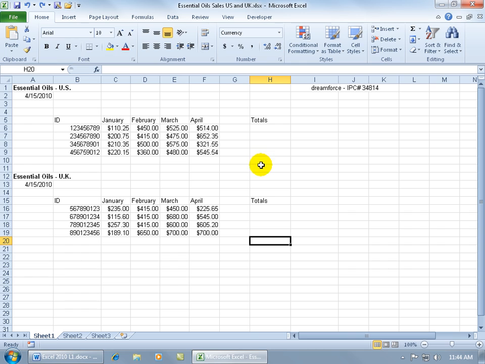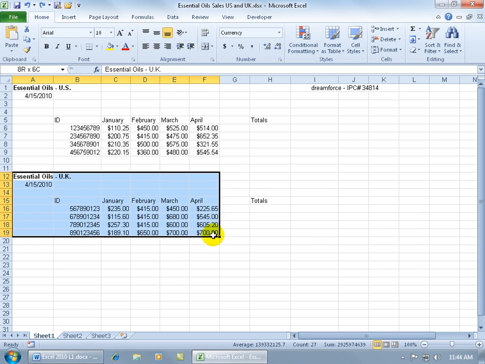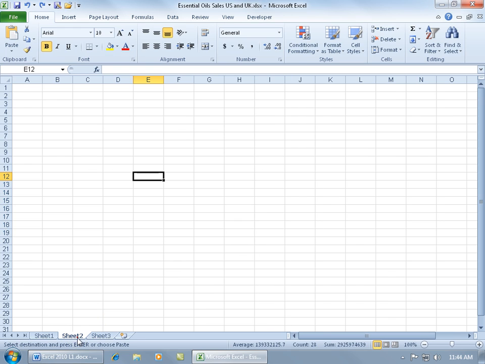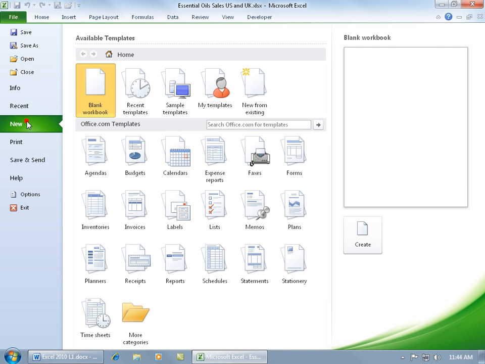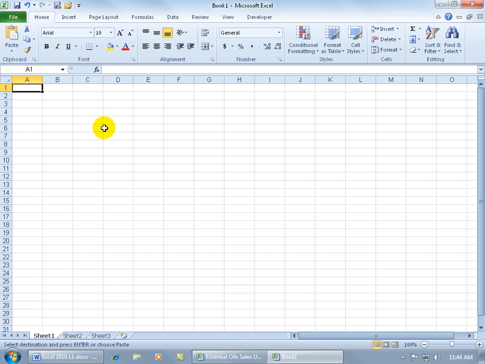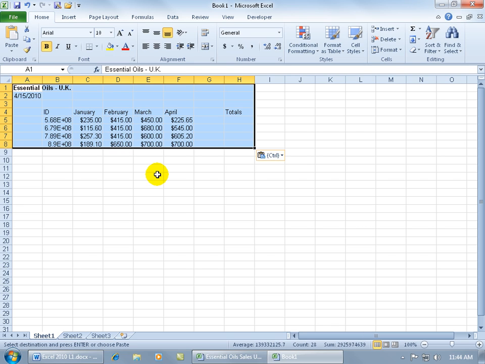And don't forget that you can also, if I select a range here, click and drag, you can copy and paste on other worksheets within your workbook, Ctrl V as in Victor, or you can create a new workbook and paste it in the new workbook or in another workbook that you've already created. In any case, let me go File, down to New, double click on a blank workbook and show you that you can Ctrl V as in Victor, paste it there as well.